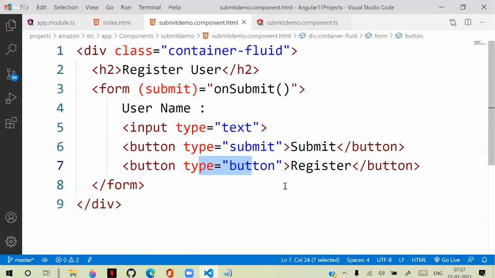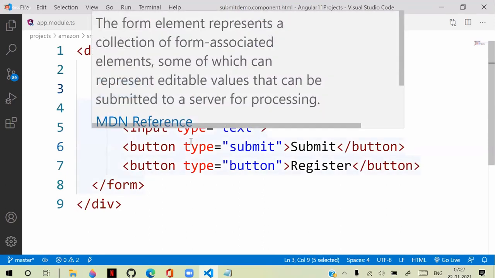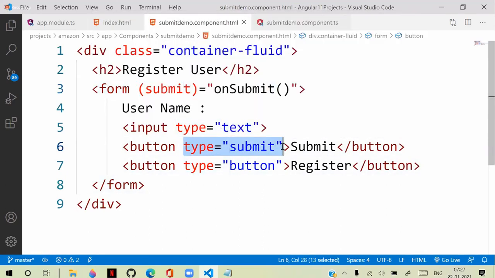But every time you want to collect data from the form and use it, you have to use the submit event. Submit is an event defined for the form, and it will work for the submit button.